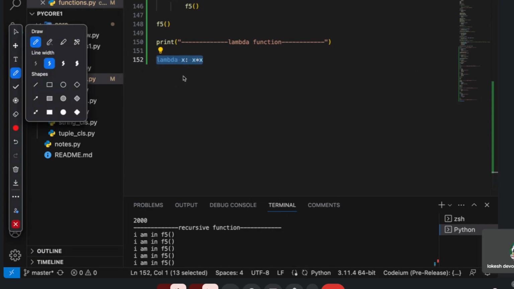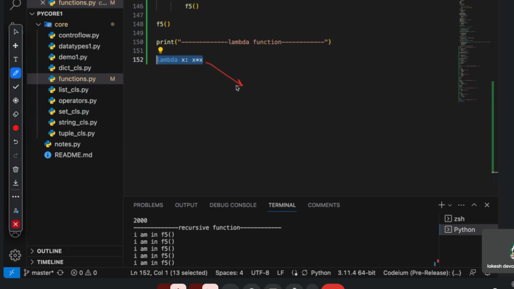If you write the equivalent function as a normal function, how can we write it? def with some function name, like my function, and you can take some variable x.